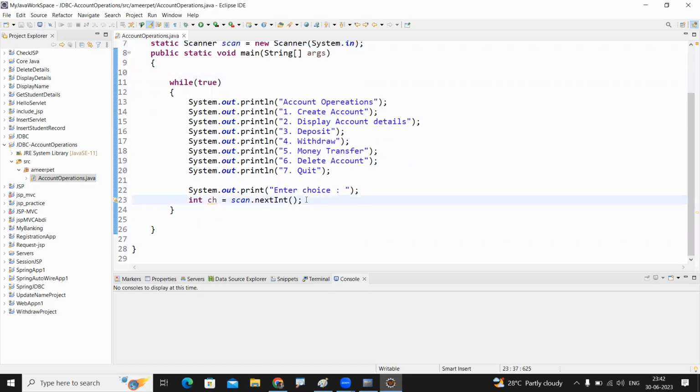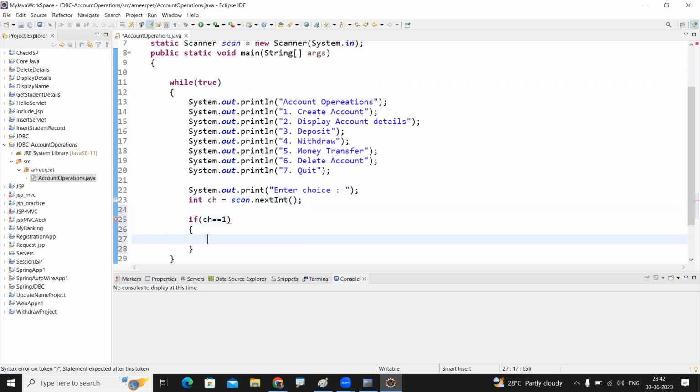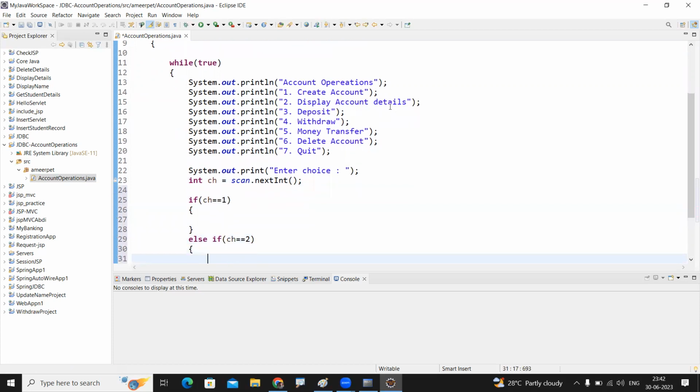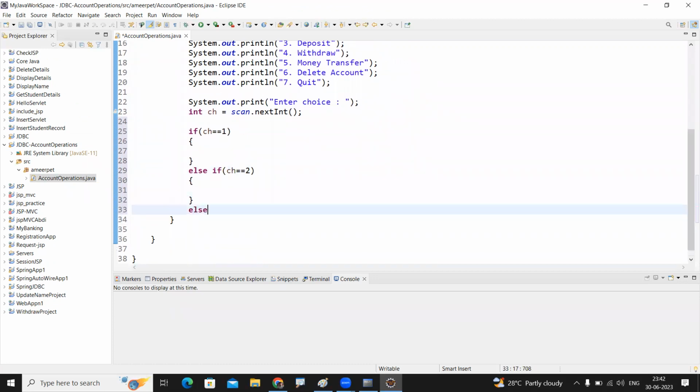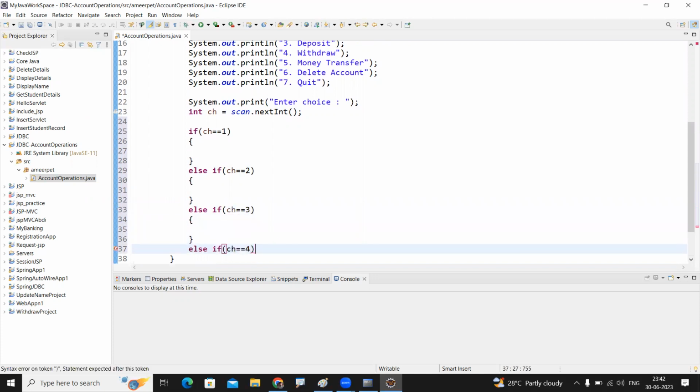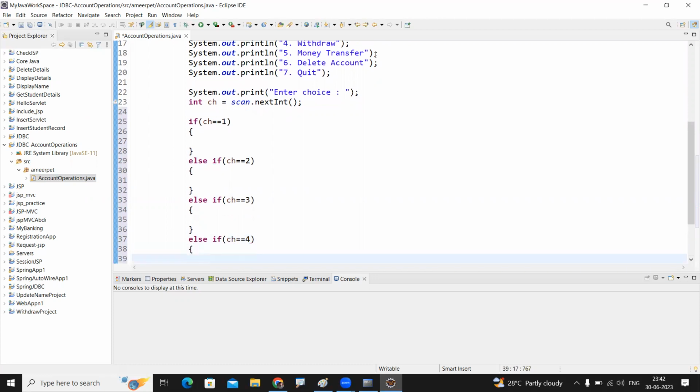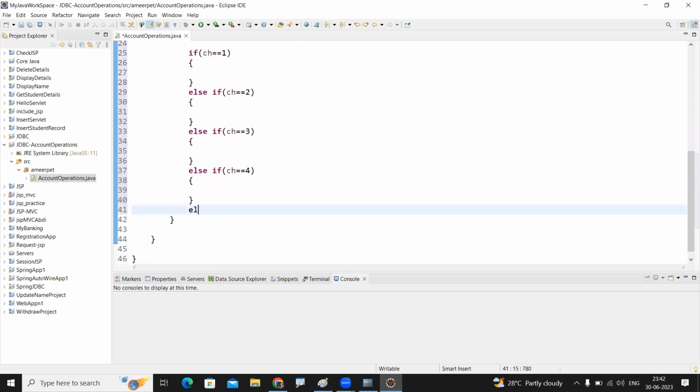And here, depending on the choice: if choice is equal to 1, else if choice is equal to 2, like this we keep on writing. Else if choice is equal to 3, else if choice is equal to 4, and for everything we specify the choices like this.